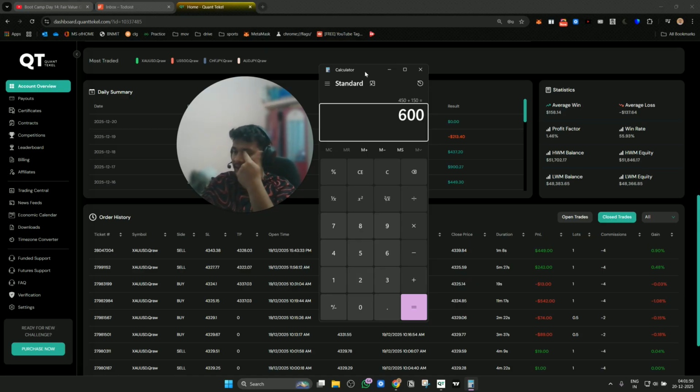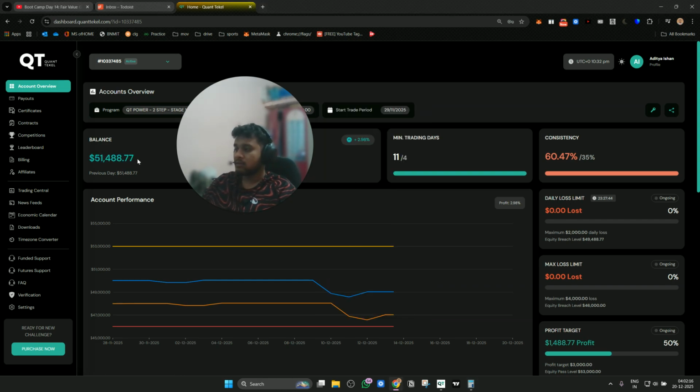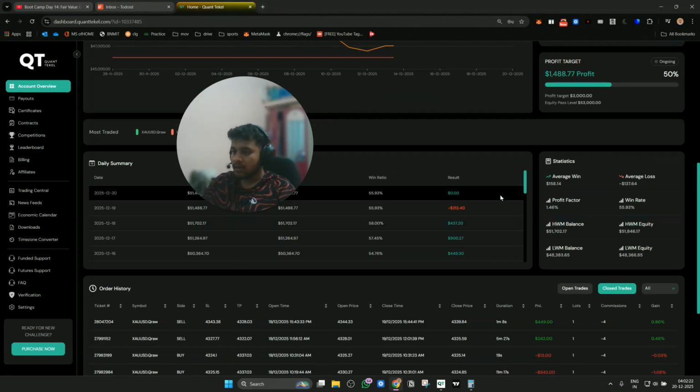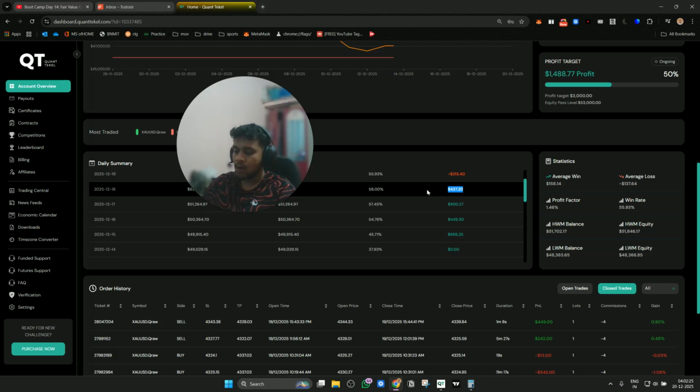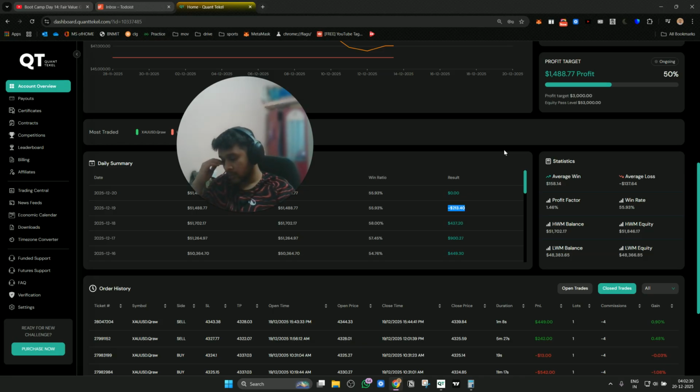But yeah, it did take momentum in my direction, because I did feel that a very good liquidity sweep was coming around the 1 to 5 minute time frame. Already I was down 900, and oops, sorry, 600 plus 900, I'm basically at 1500. I would have lost $1,500 today, which is actually a lot. I would have come into a drawdown. That would have meant all this hard work for the past 3 days gone. So yeah, I should be managing my risk in a better manner.